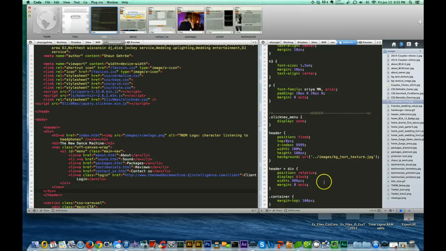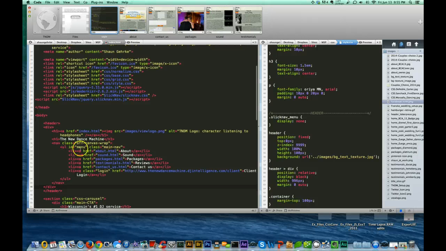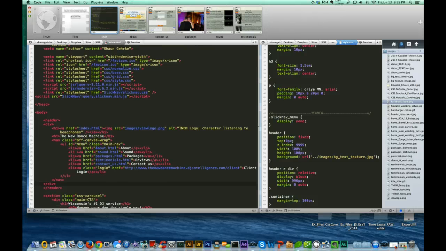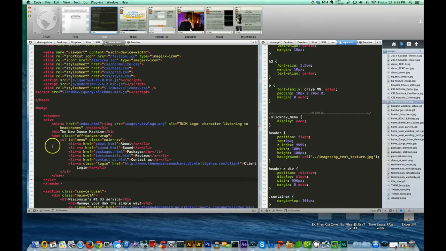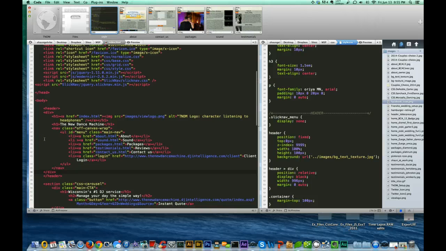That one I am tossing off with a -999 text indent. I didn't want to mess with anything as far as the off-canvas stuff and getting rid of the classes and IDs here. This stuff is all for SlickNav, and the more that I go into it, the more that I will change that stuff. But for now, this is a live site, so I don't want to mess with that too much. I just wanted to start with transforming the site from where it is right now.